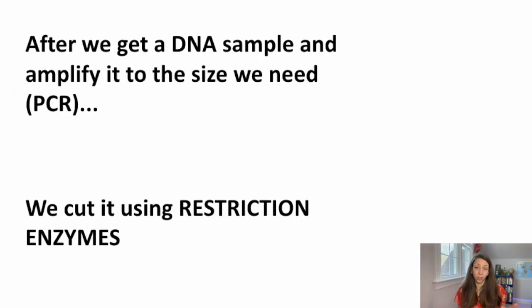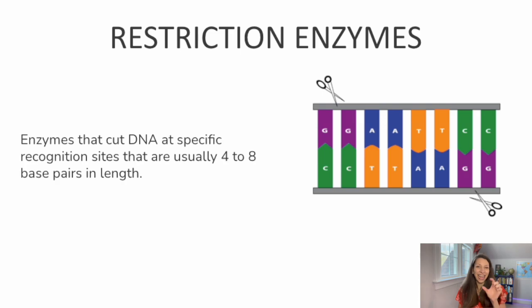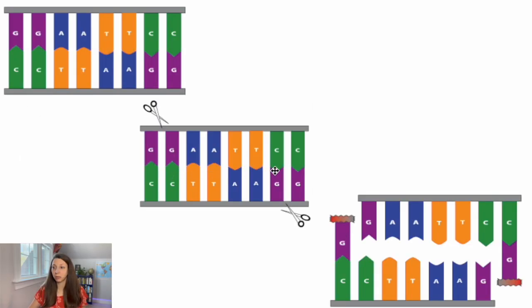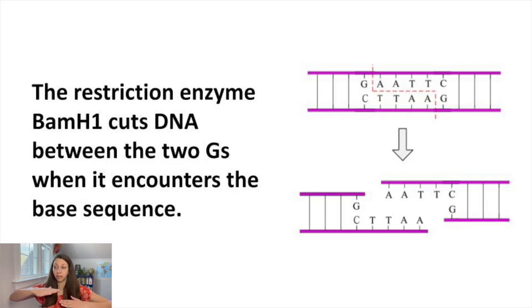The first step in gel electrophoresis is cutting that DNA with restriction enzymes. Restriction enzymes are special enzymes that cut DNA at specific recognition sites that are usually only a few base pairs in length. Sometimes these are palindromic, meaning they read the same forwards and backwards. After that cut is made, we'll get what's called sticky or blunt ends at the edges of our DNA. A sticky end is when we have bases that are unpaired after a cut. The restriction enzyme will recognize a specific sequence and cut along that site to give us two separate fragments of DNA. For example, BAMH1 cuts our DNA between the two G's in this sequence whenever it encounters it along the strand.